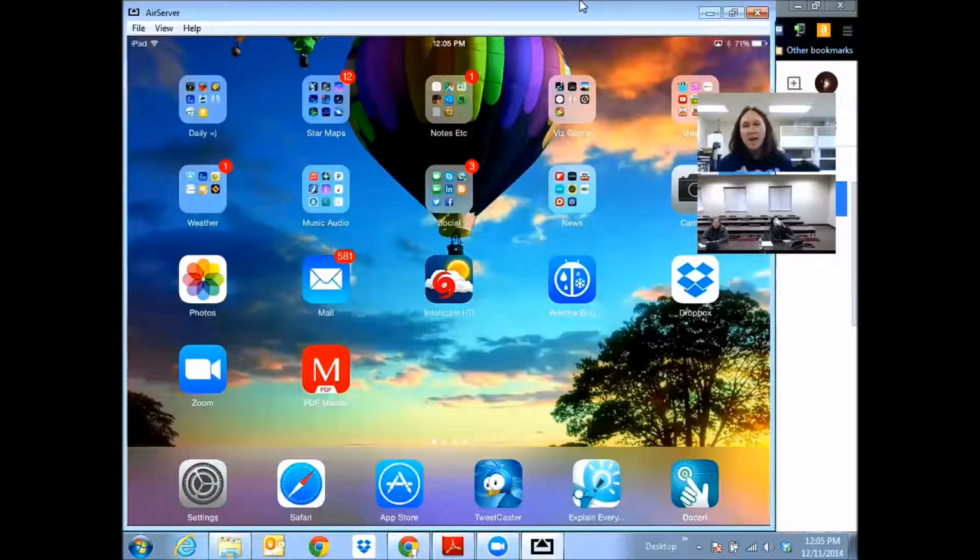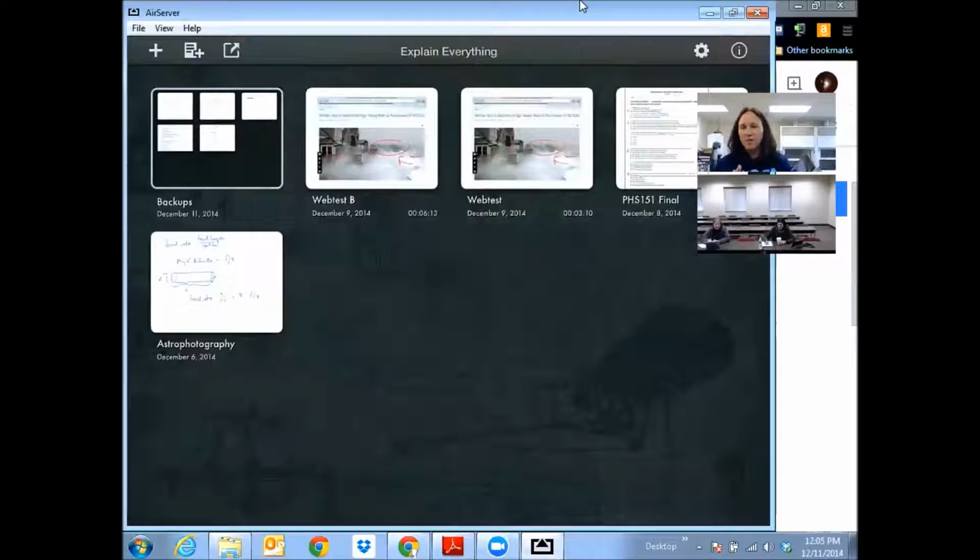So one thing about this isn't to do with Explain Everything, but iPads in general. I might have mentioned this some other time, but you see these settings along the bottom: Settings, Safari, App Store, Tweetcaster. Those six things you can personalize to be the things that you use the most. I mention this because Explain Everything has finally made the top six recently. So that's where we're going to go. I keep wanting to put it on the computer, but it's on my iPad. Okay, so did the screen change for you guys? Yep, we're looking at Explain Everything.